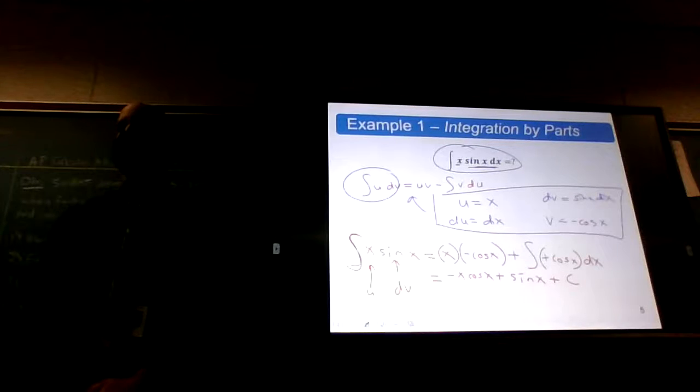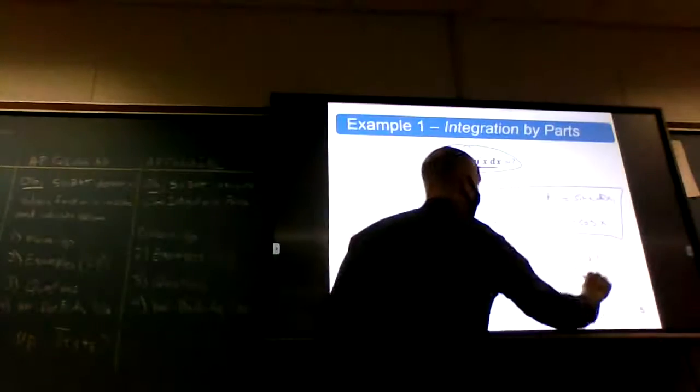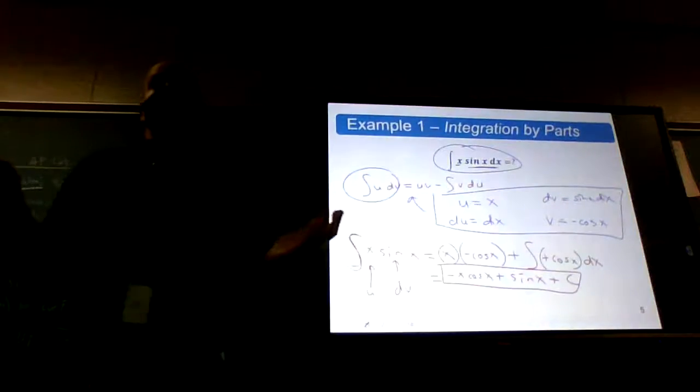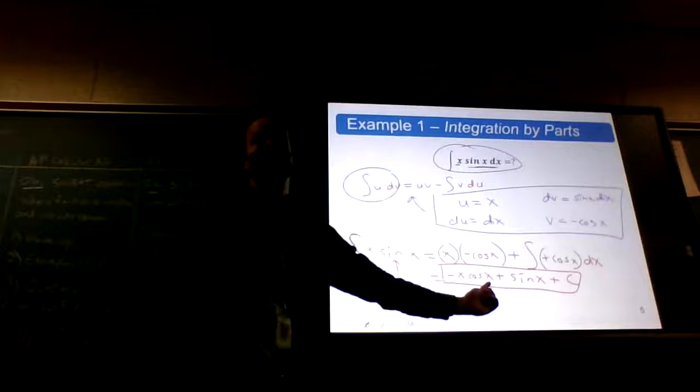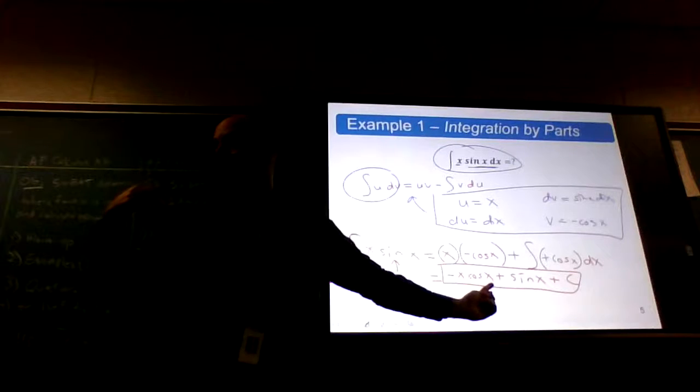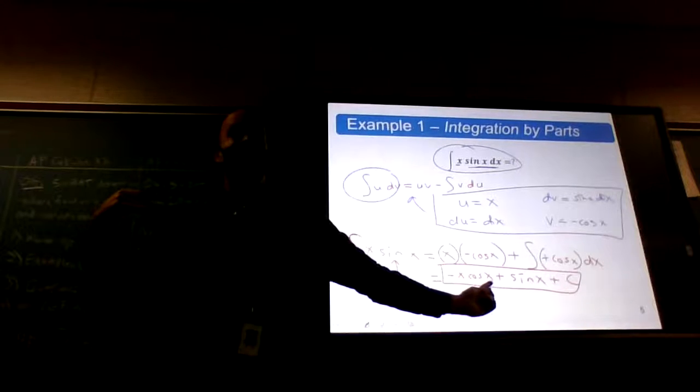Now I have a question for you. This is the answer. How do you check the answer? By the way, how many of you feel like I don't know that I would have known that was the answer, first of all? How many of you would have guessed that this integral was that? Anybody? I would not have. Can we check? How do we check?